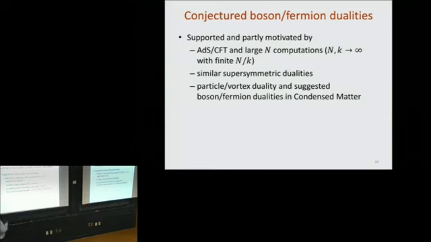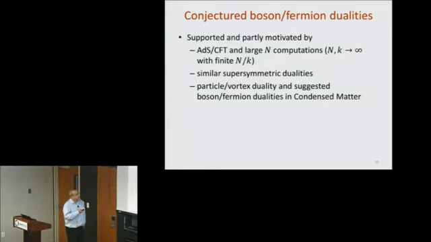And there were also ideas originating from particle-vortex duality in the condensed matter literature. This was first Peskin, and then Halperin and Dasgupta, and then many other followers, including recent boson-fermion dualities that also seem to match. So that's the third, and these are really three different distinct lines of investigation using different methods, different cultures, different people, and they all converge on the same formulas.